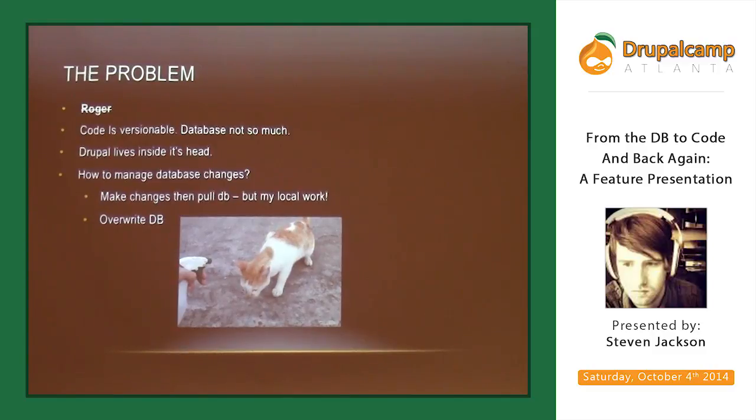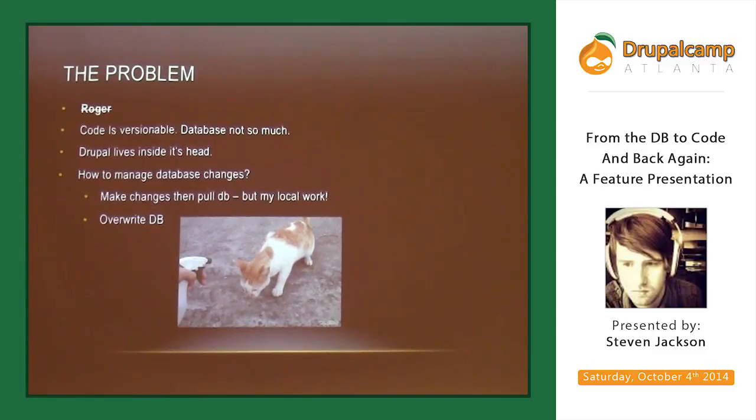But part of the problem, besides Roger, is that code is versionable, but the database not so much. If anybody's worked with databases, you know. In Drupal, a lot of stuff is stored, the configuration is stored in the database. It's not in the code.